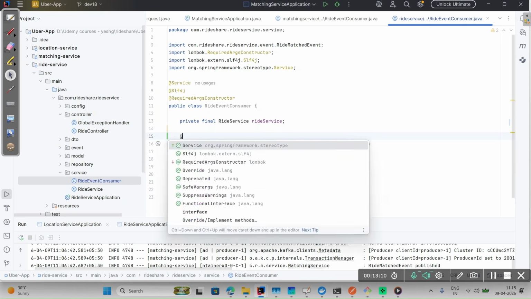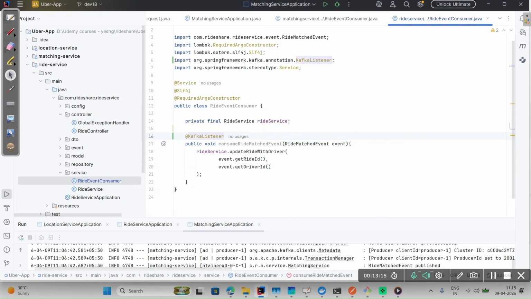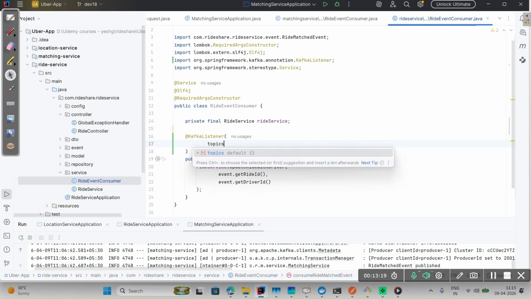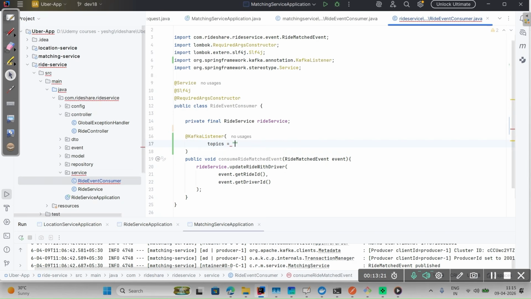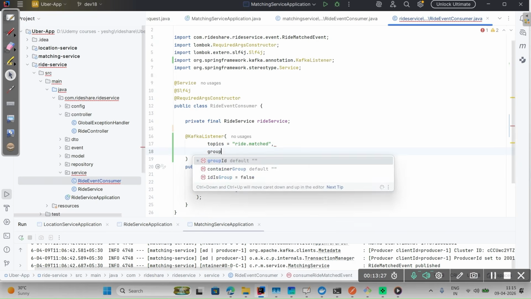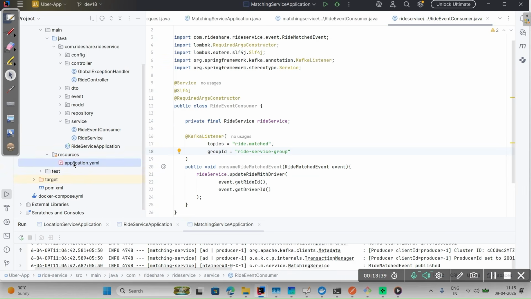And @KafkaListener with topics, so ride.matched, and groupId, ride-service-group. And also we need to update our YML.